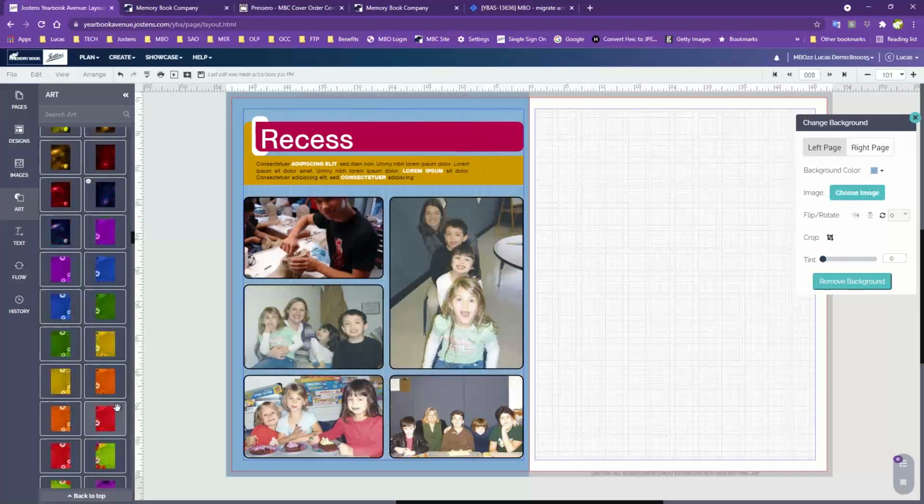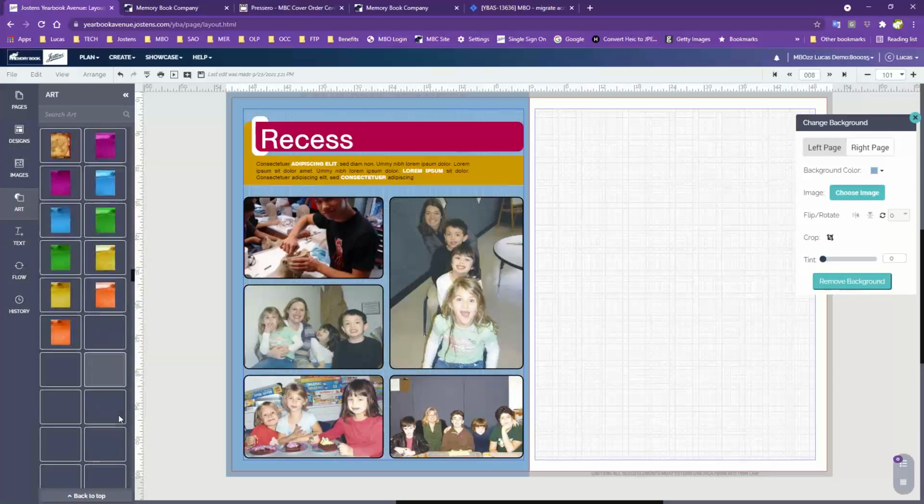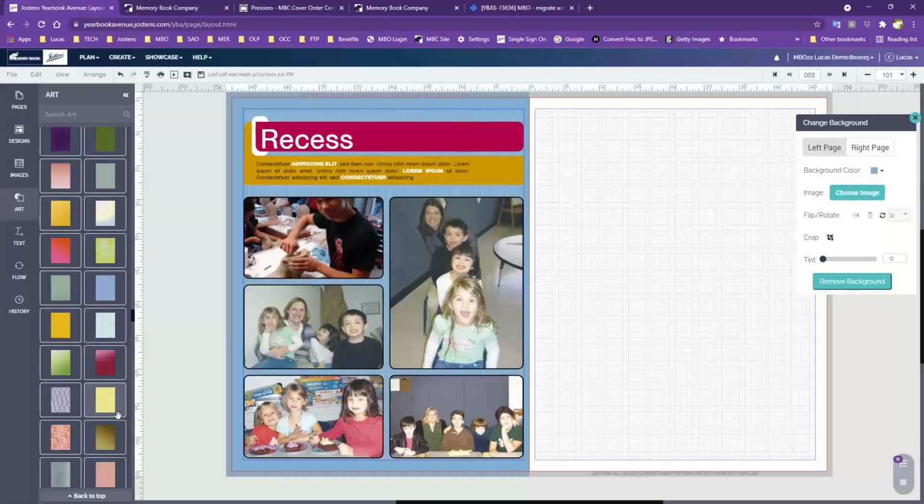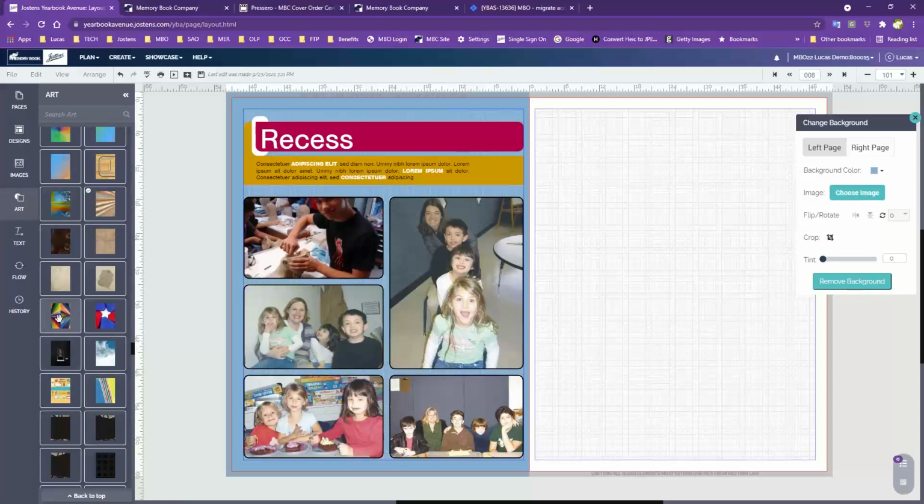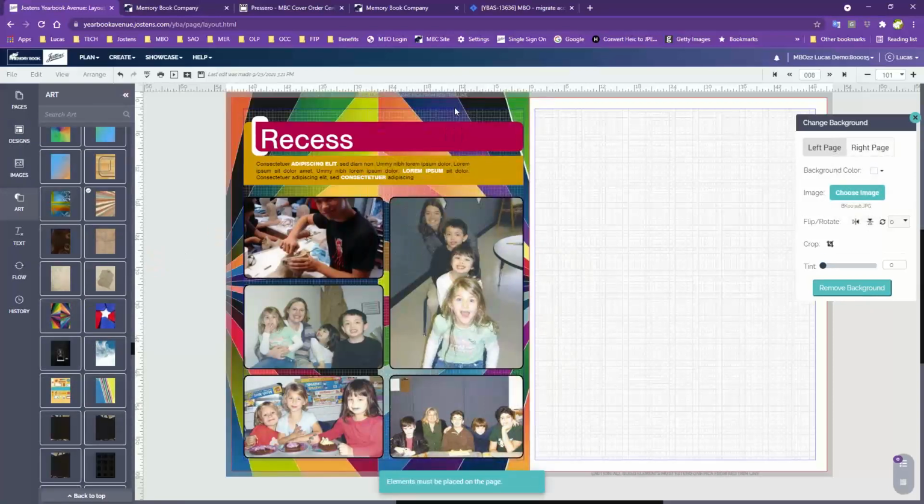Another area where the Change Background tool really comes into play is with busy backgrounds.